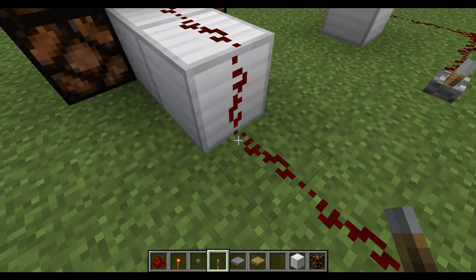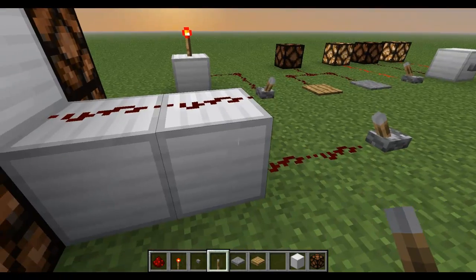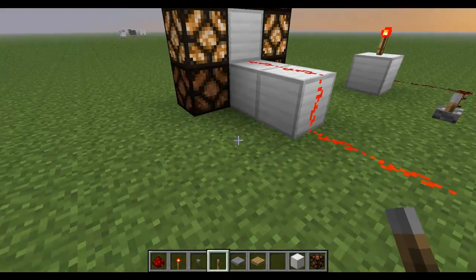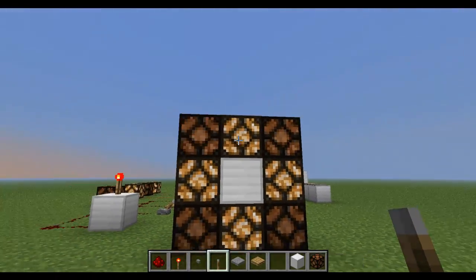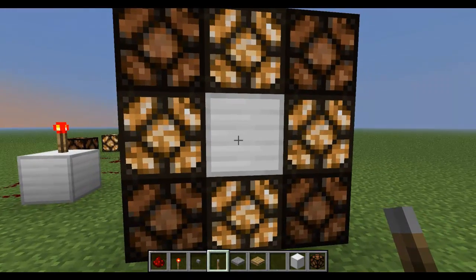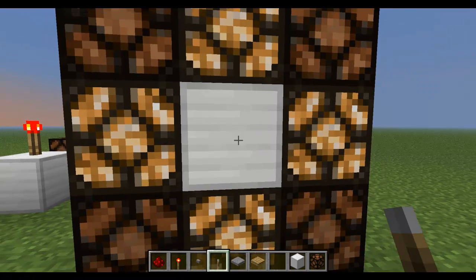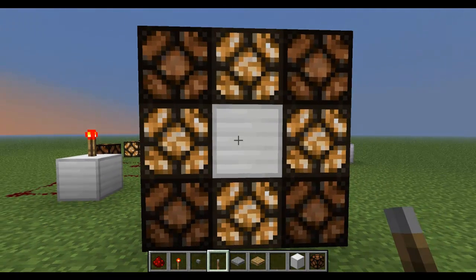It is also going towards this block. So this block and this block are going to have a strong power. So when I turn it on, it looks like this. Now it is not powering the ones on the corners, because I said the redstone is giving power to the iron block. The iron block is what has strong power. That means it is being directly powered.